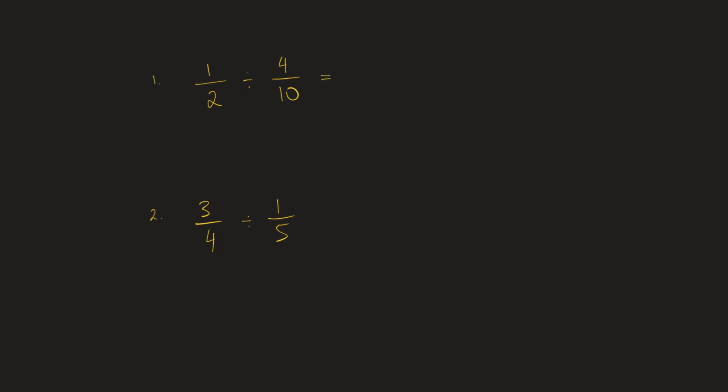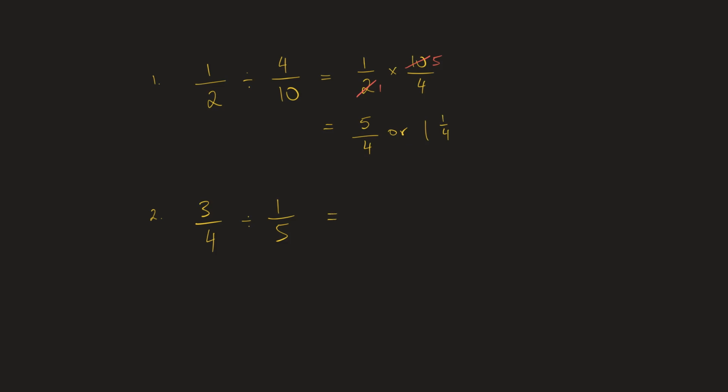Okay, so I'll rewrite that. Half multiplied by, flip the fraction, 10 over 4. And I'm going to look to simplify. The 2 and the 10: 2 goes into 10 5 times, into itself once. So now I'm looking at 1 over 1 multiplied by 5 over 4. When I simplify that, that'll give me an answer of 5 over 4, or 1 and a quarter.